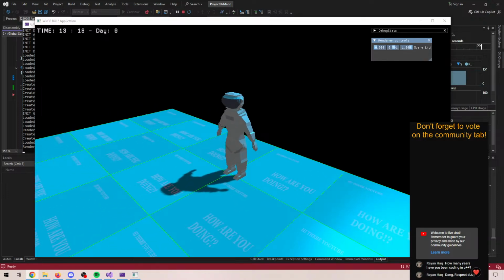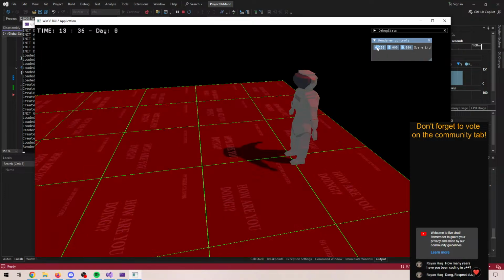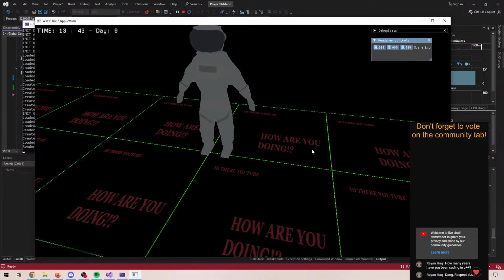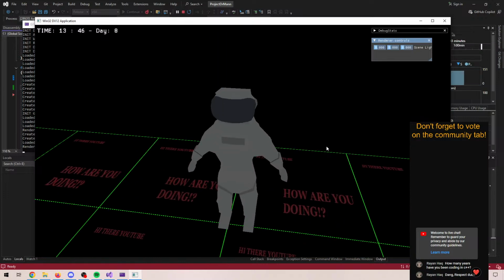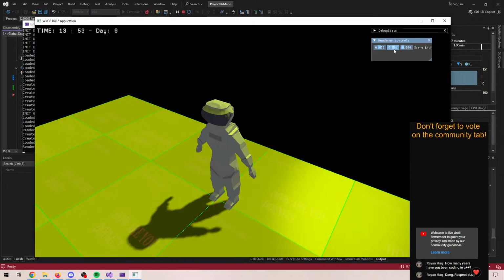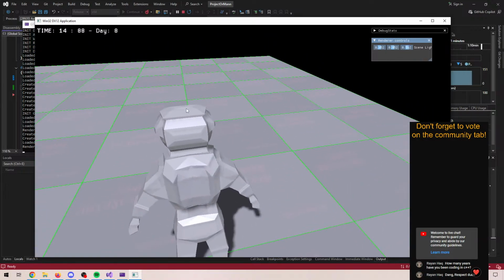Okay. So that's it for this part. I guess, let's see, if I set the lights to fairly high.